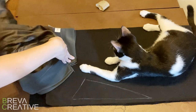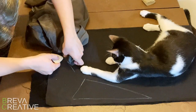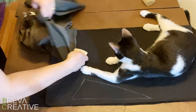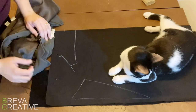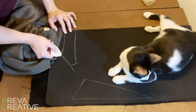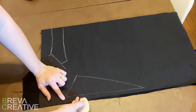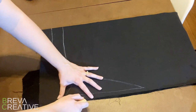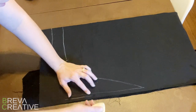It was a little harder to follow this piece because there were several edges that I didn't really have access to. I had to flop the jacket up and down several times to make sure everything was lined up, but I think I got a pretty accurate trace of what this shape should be. And again, if you feel comfortable freehanding, feel free to do that. It's always good practice. All right, perfectionists, close your eyes because I'm going to freehand the seam allowance.